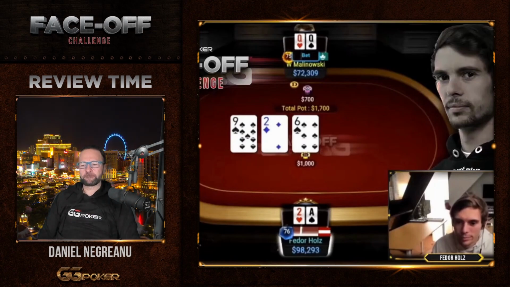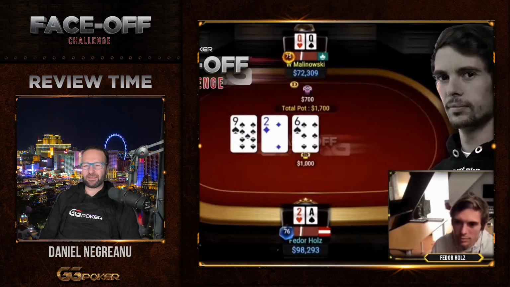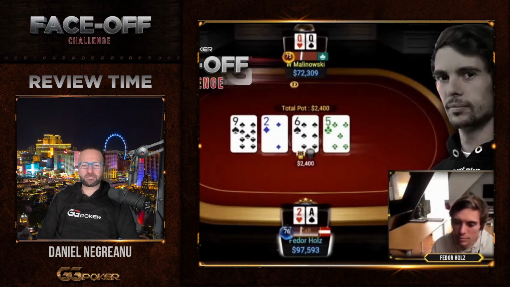And for Fedor, this ace-deuce, I'll talk about this more on the turn, but the solver seems to just really love this hand. It loves it so much. It always wants you to go bonkers with the ace-deuce. So Fedor does have the ace of spades, backdoor spade draw. He elects to just call.